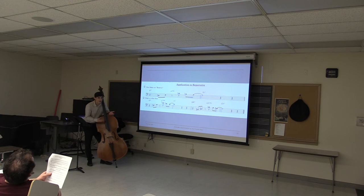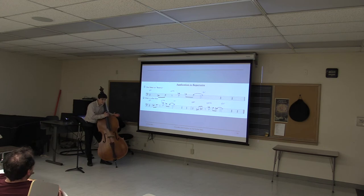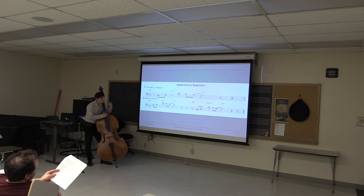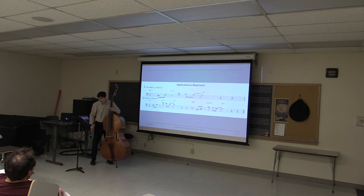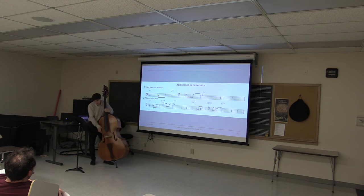we have a chromatic scale, right? We have all 12 tones plus more at our disposal. So we can really start to just play anything there, just so we can start to learn how to solo in this area and feel comfortable in this area. So if we look at this lick, which is just a way to get around a minor 2-5-1, this. Start to learn to get comfortable within this position.